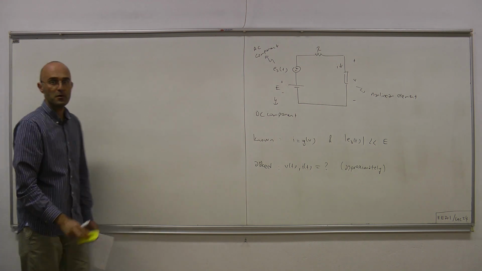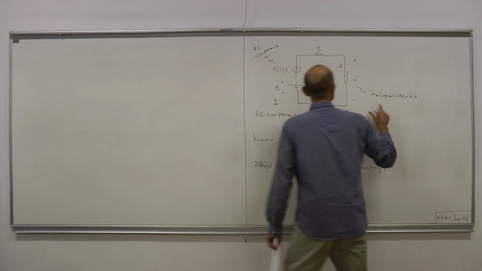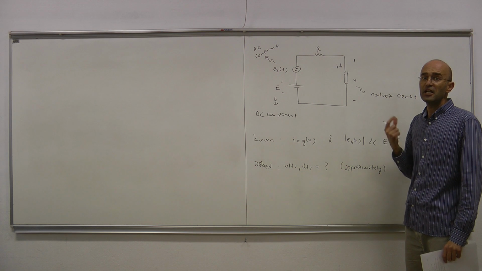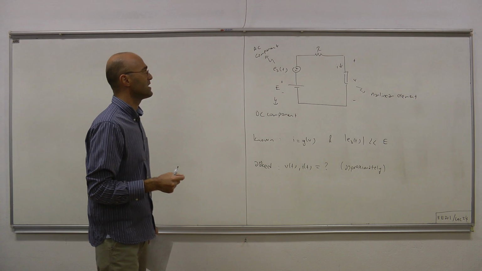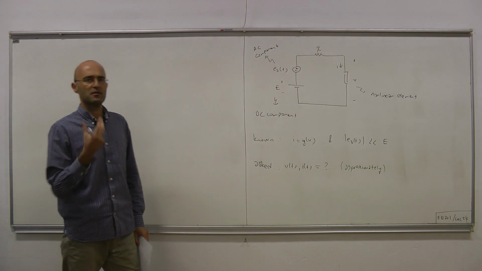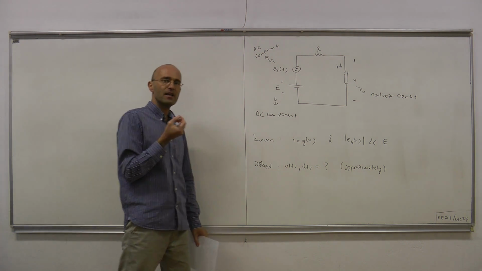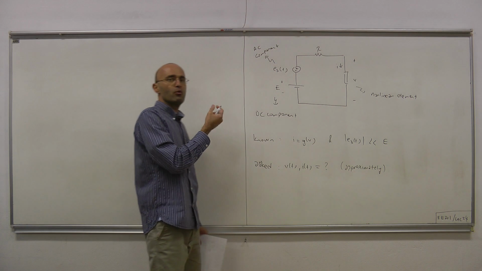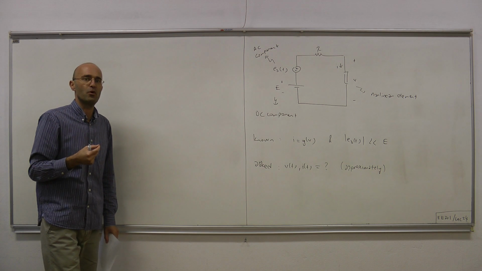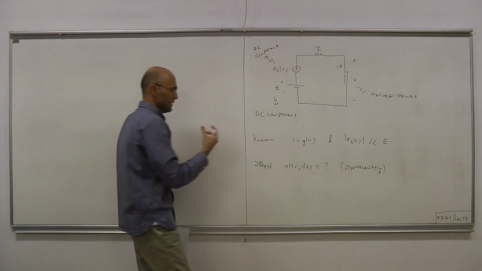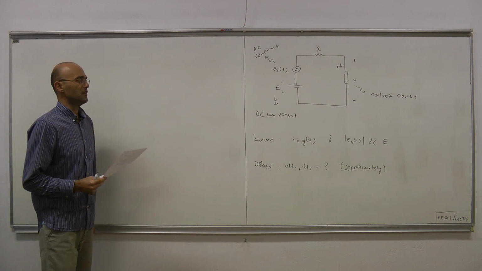And then, once the operating point is achieved, using a linear approximation of this component around that operating point, we will obtain a linear circuit, and we're going to solve that linear circuit. It's called a small signal circuit, and from that small signal circuit we will obtain a time varying little correction to the operating point. Then that time varying piece plus the operating point voltage and current will give us the approximate values for the voltage and current for the nonlinear element.